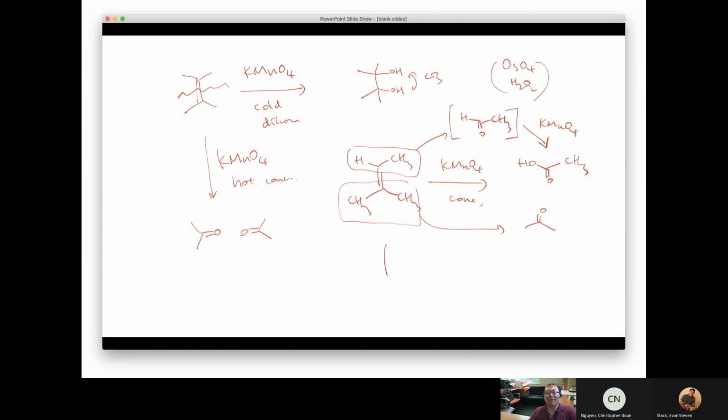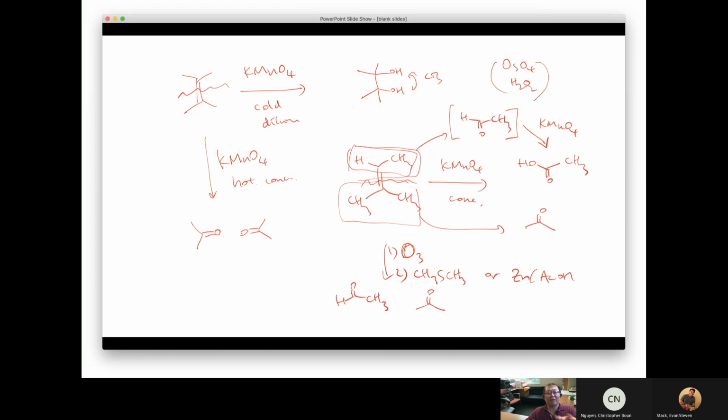The same thing if you're using ozonolysis, ozone will break it down just the same. But depending on how you treat it, we only talked about in the book the reductive workup, which can be done with dimethyl sulfide, or you can use zinc in acetic acid. Then the singly substituted side will remain as an aldehyde, not the carboxylic acid. So that is something that I want you to remember.